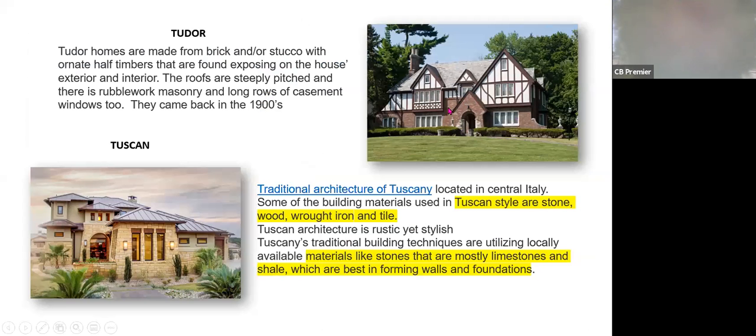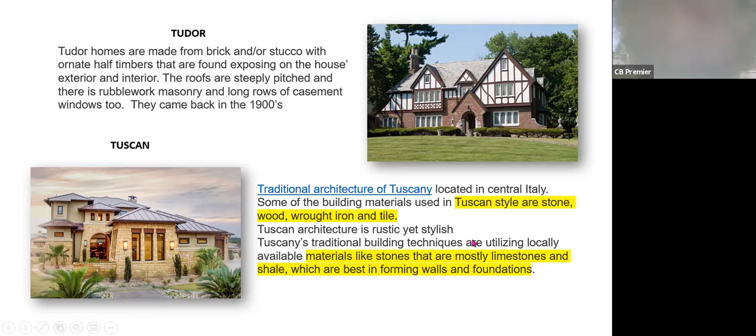The Tudor home is so cool because it has these wide beams. It's denoted by these wide beams. And if you go to the Frontier Culture Museum in Staunton, you're going to go into a 1700s home, get to see the way it's made, how they lived in that era, and truly see how this design came from that to present. And they still use the same type of materials to build a Tudor home.